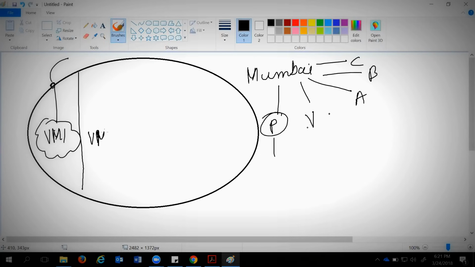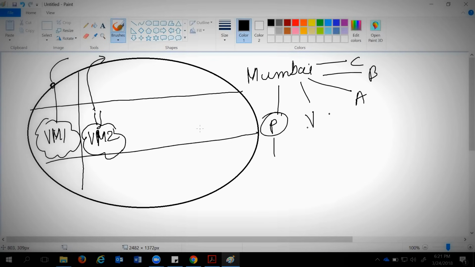Similarly, we have VM2 that might be created by Venkatesh, and maybe they have created a Direct Connect, or an IPsec VPN to their on-prem devices, and that's hosted in the same way. But remember, guys, where are all these things running? They are running on the same infrastructure. You never know that all these VMs might be sitting on the same servers, using some backend virtualization. But as an end user, you are not exposed to what is running at the backend. So that's the beauty of public clouds.